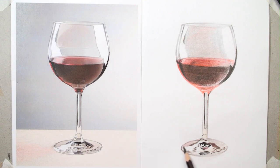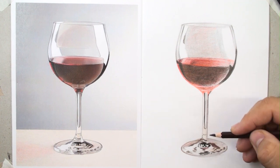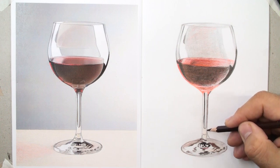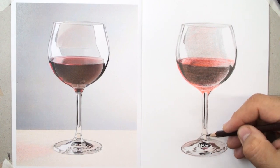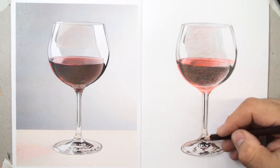For beginners, these practices increase your skills. For example, I forgot that here should be a curvy shape, an arch. I have to redraw it again. I forgot it.